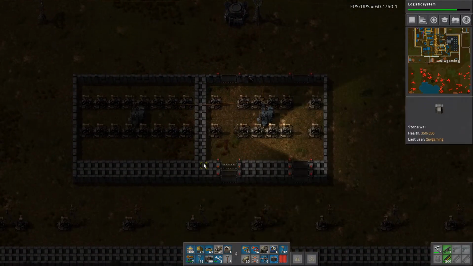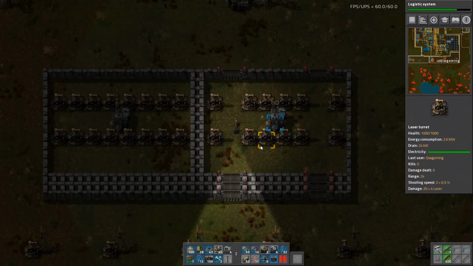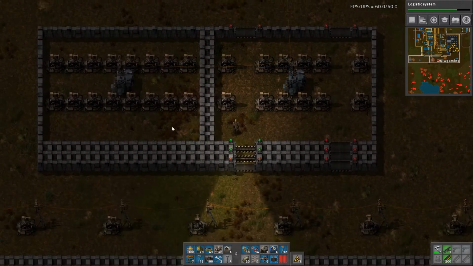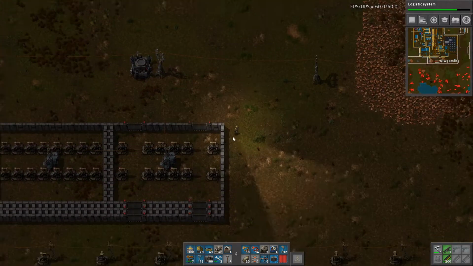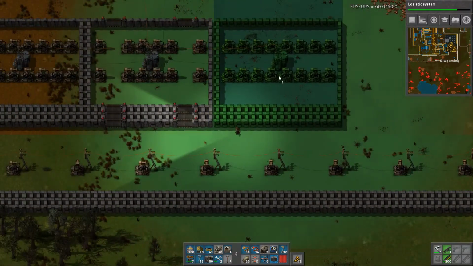Hopefully, if they would break through in one of these, because, I don't know, of reasons, then the turrets in the next one would aggro them. And they would have to break through this wall, or they would have to break through another smaller wall to get out into the base.